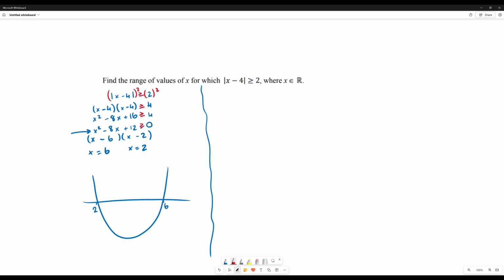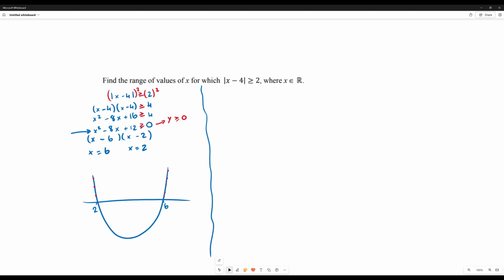So, what this is asking is, when is the quadratic greater than or equal to 0? But that's the same as saying, when is y greater than or equal to 0? So it's just asking what points on this graph would have a positive y value. And you notice it would be all the points up here and here. But we do not want to go down underneath the x-axis. That's the bad lands. We don't want to go in there.